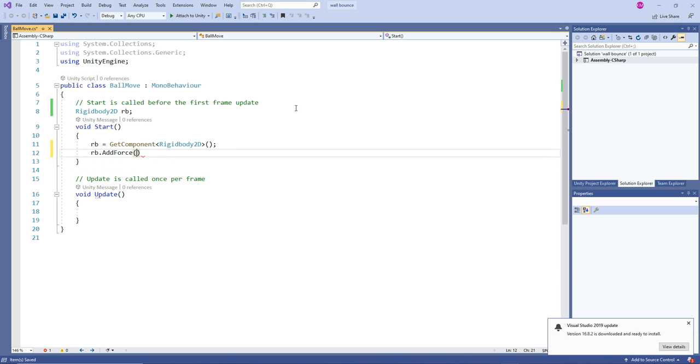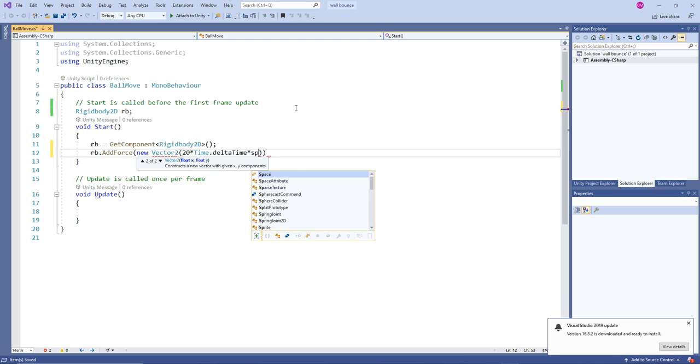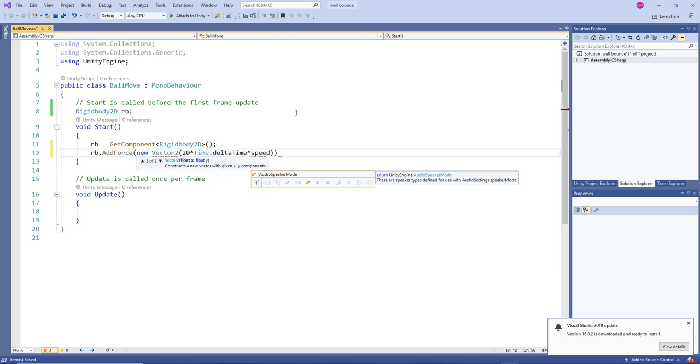Next we want to apply a force. rb.AddForce, new Vector2 of the amount of force which you would like to start with, multiplied with Time.deltaTime and start speed.